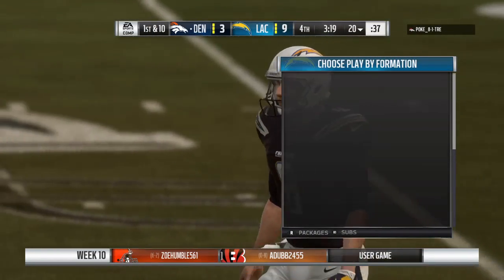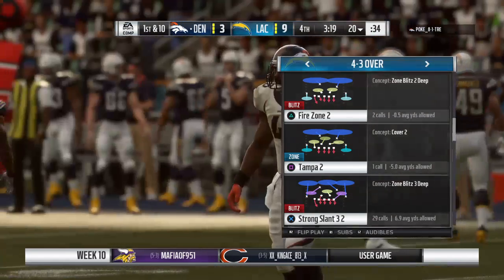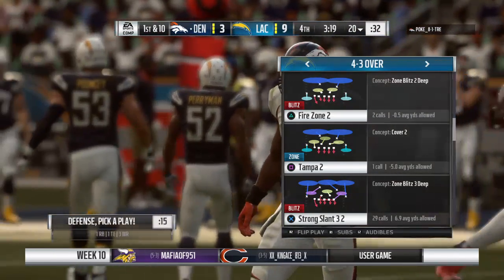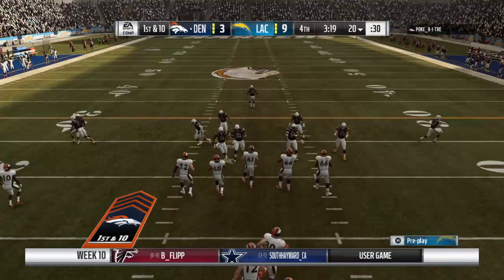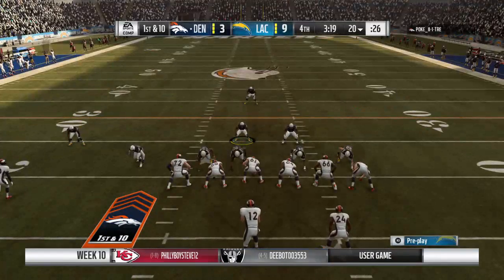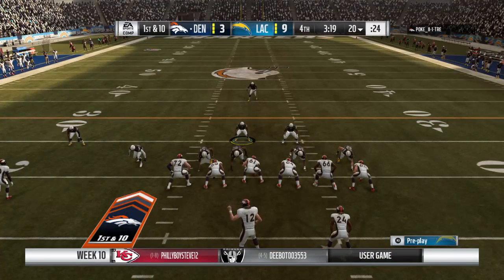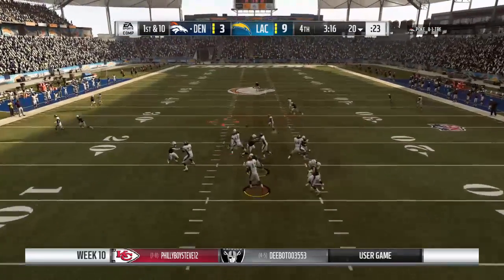And Denver getting set to take the field. Last time out, they had that long 50-plus yard field goal that they missed. And I'm sure on their sideline they're thinking to themselves, okay, do we still want to try one if we're in that position again? And I would dare say that the answer would be yes. They're going to have a lot of confidence in their kicker. But just to be on the safe side, I'm sure they told their offensive guys, can we get a little bit closer this time?